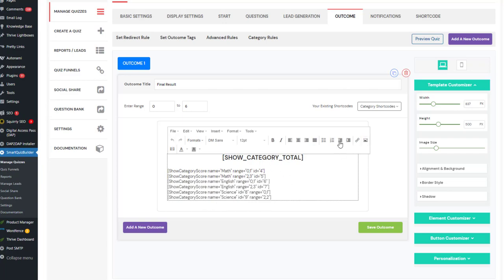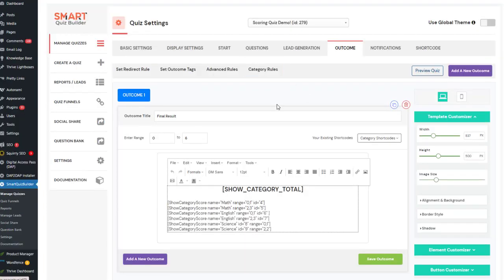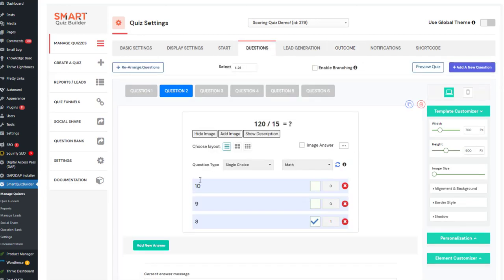And where do you configure that message? You can do that under category rules. I'll show that to you in a bit, but that's what you can do now. Those are the options you have now. And also, in this case, I have correct, incorrect answers. Even if you don't have correct, incorrect answers, you can still do this.